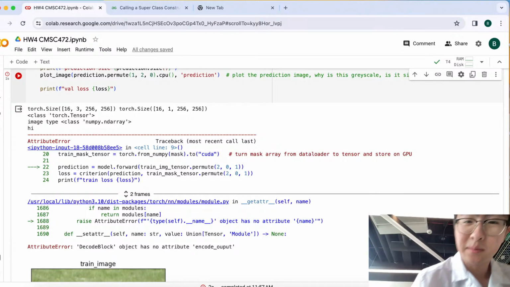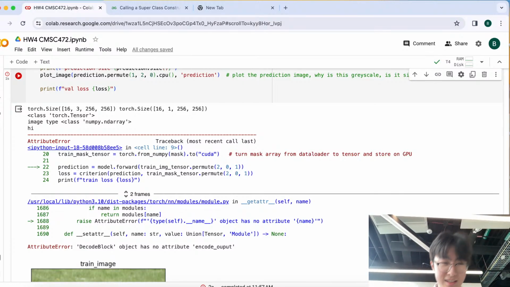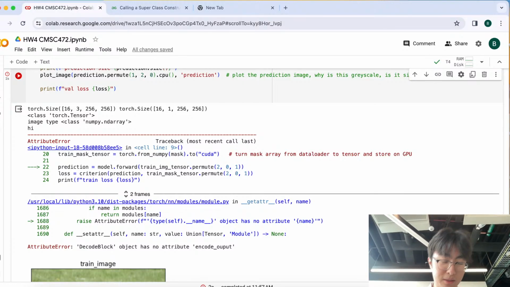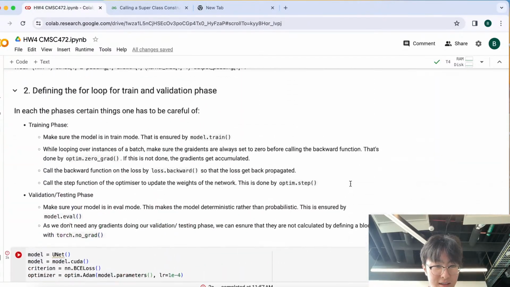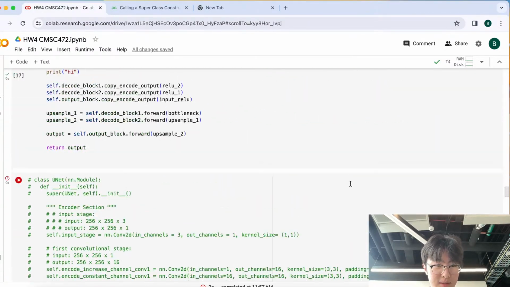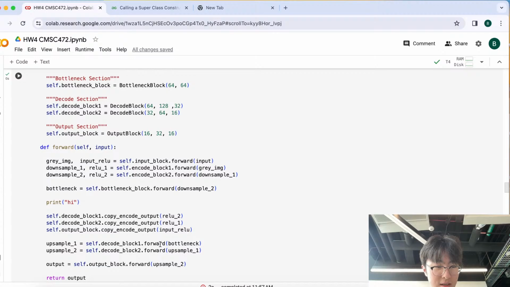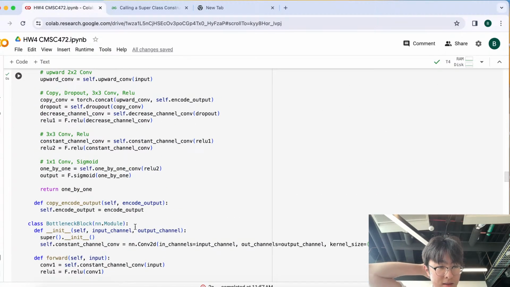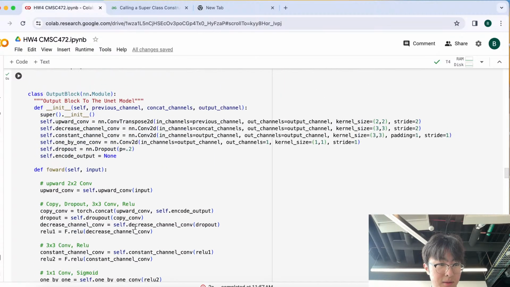Okay. Made it back. It's gone for a little bit, but I have to see what problem this is, in the sense that self.encode output.